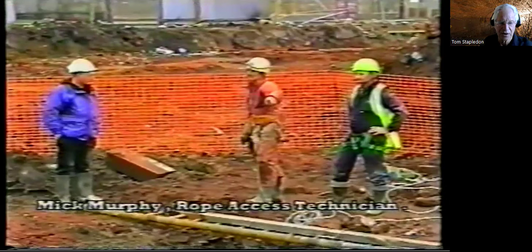And Dr. Adams will be taking notes later, recording what he's been told by Mick Murphy about the actual layout and size and shape of the cellars below ground. He's pointing at something he's just been looking at down below there. He's actually now alongside our dear departed Steve Moran, one of our founder members, who was there right at the beginning and was here on site during this particular time.